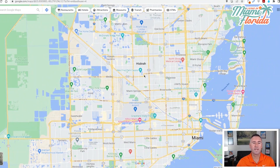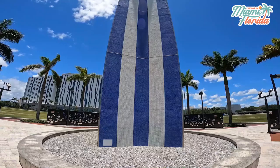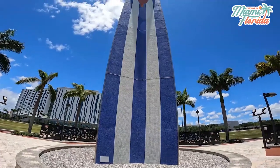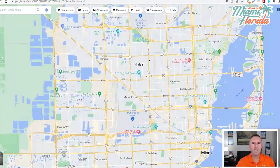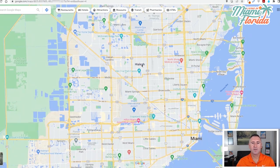Okay, as we move here, Hialeah is a very large area, mostly populated with Hispanic culture, very heavily influenced by Hispanic culture, especially the Cuban culture. And it's the largest population-wise. It's so big, it has its own separate addresses, so it can be confusing when you get there because it has the Miami address and they have the Hialeah address. So whenever you're going there, if they ask you for directions or you've got to go there for something, make sure you know if it's the Hialeah address or the Miami-Dade address.